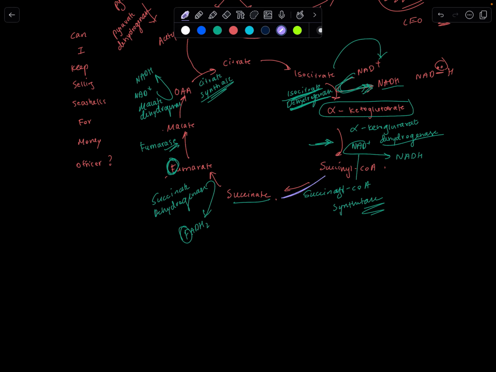There's only one more special step that we are missing, and that's going to be over here. I like to remember this step because it's pretty much at the bottom of the cycle, the way that we draw it, because succinate is at the bottom, citrate is at the top. I just like to remember that the bottom one is also a special step. In this step, we're going to be generating GTP, which is another form of energy. So we're going to be generating GTP from GDP.